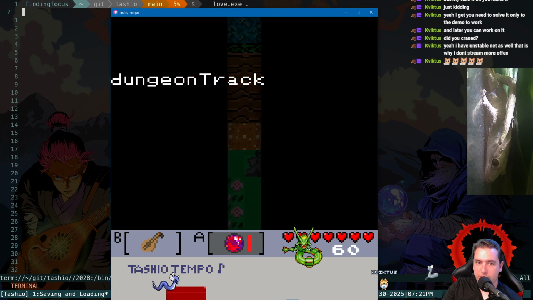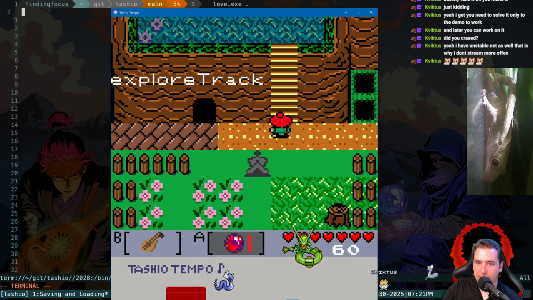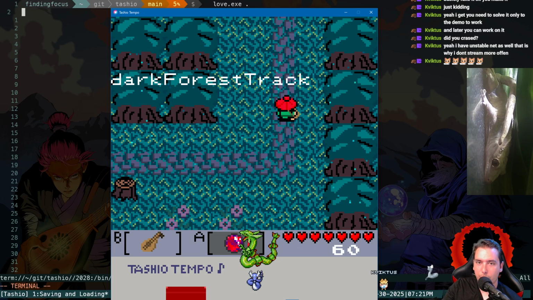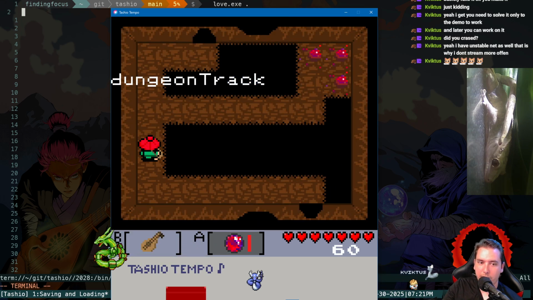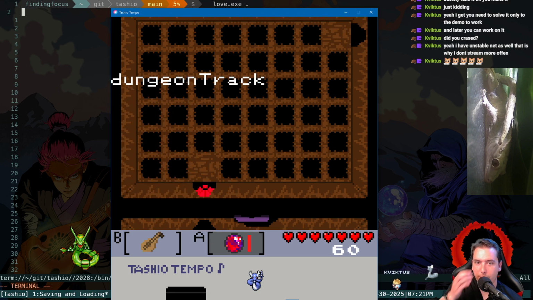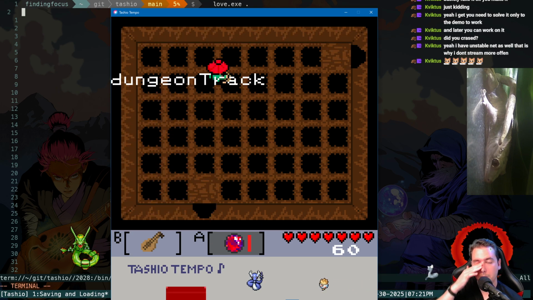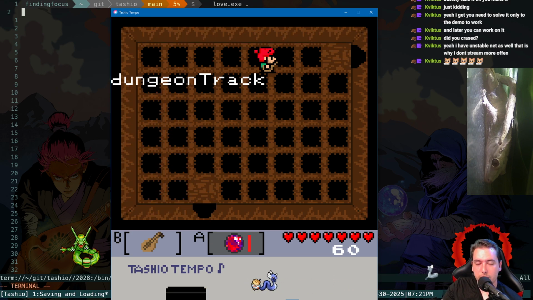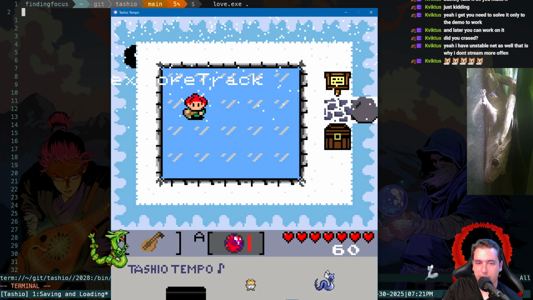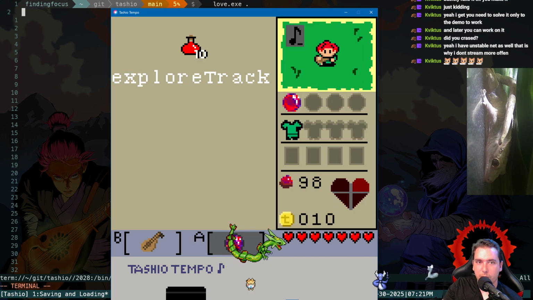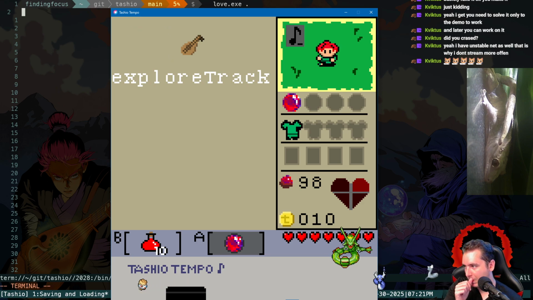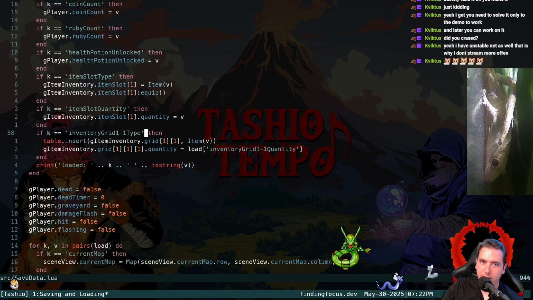So let's try to go up and get the health potion, and then we'll see if we can save with an inventory slot in 1-1. And you know what? It won't be in 1-1, it'll be in 1-2, because the health potion is hard-coded to go save into 1-2 in the inventory. So, see how it's in 1-2 now? Okay, so we can't... Shoot. Okay, so I think what we'll do... Dude, freaking crashing, man.